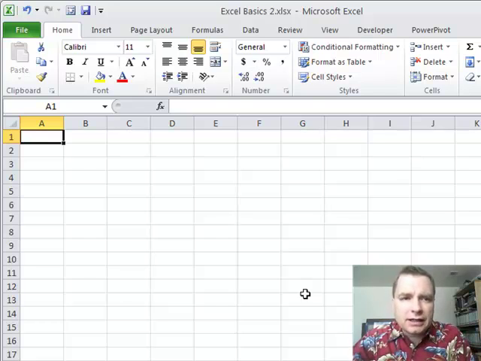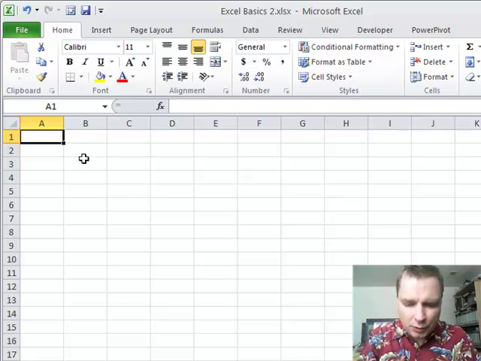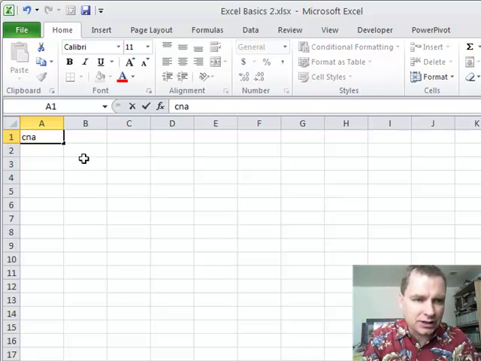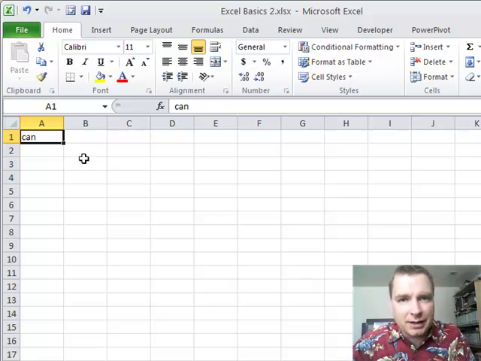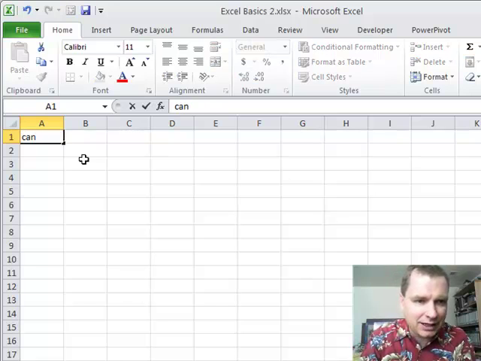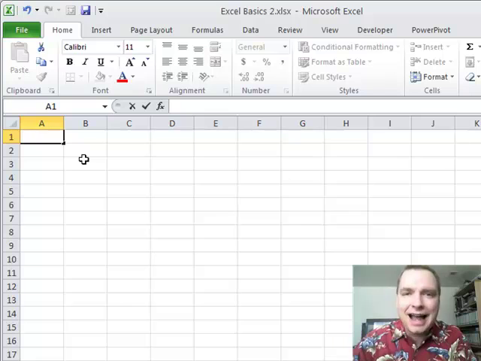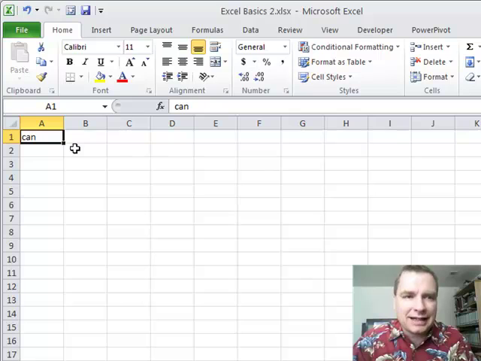What we're going to do today is a two-part thing. In one sense, it's a great way to get around problems, and the other half of it is it's a great way to save time as well. Here's what I mean. Some of you probably have the experience of trying to type CNA into Excel and having Excel flip it for you and say, oh, you didn't want to type Certified Nursing Assistant, you wanted CAN, so I'm going to fix it for you, and it drives you crazy. How can I type CNA in there? Let me show you, A, how to fix it so you don't have the problem with CNA and CAN, and then B, how to use this trick to maybe save you some time.